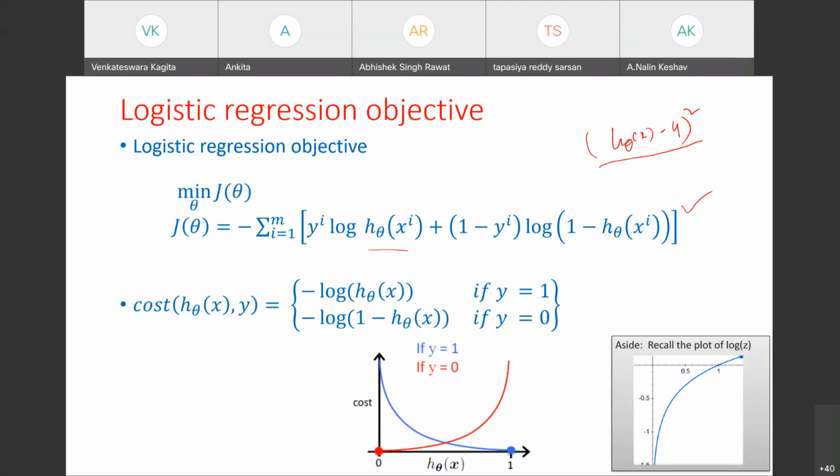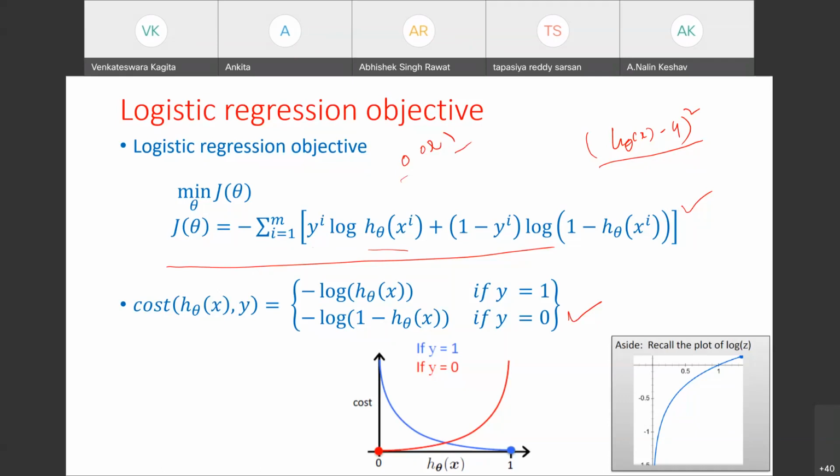Isn't it? Right. So that is the intuition behind any of these loss functions. So let us see whether that is happening or not with this loss function. I can rewrite this loss function as this, because y takes one of these two values, 0 or 1, since it is a binary classification problem.